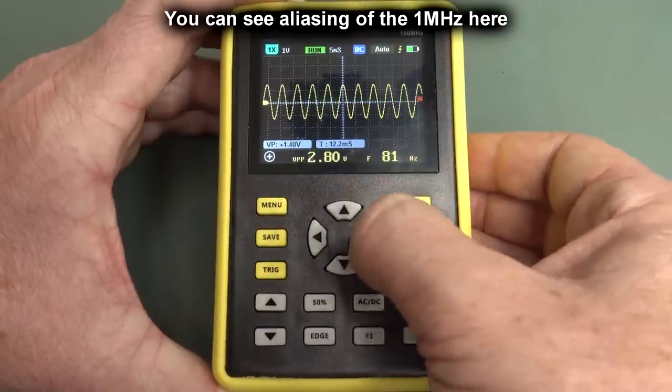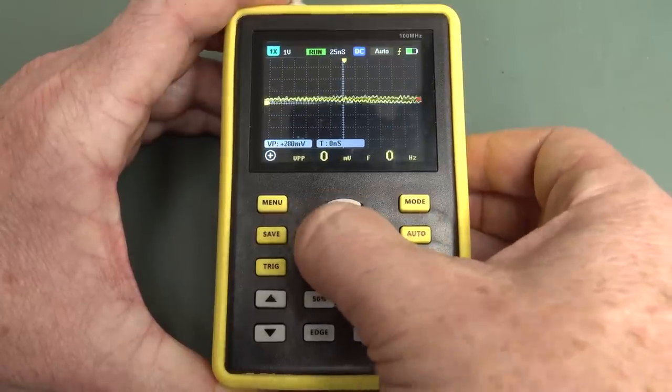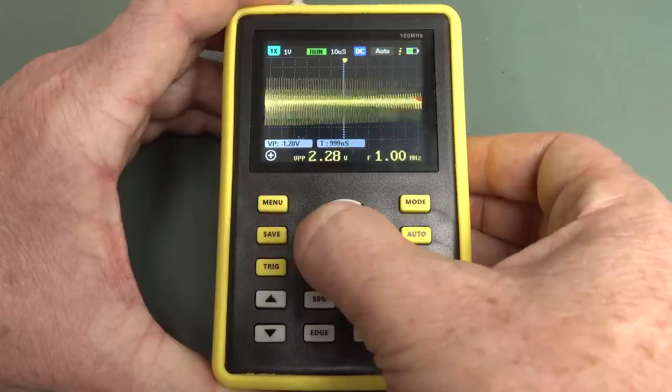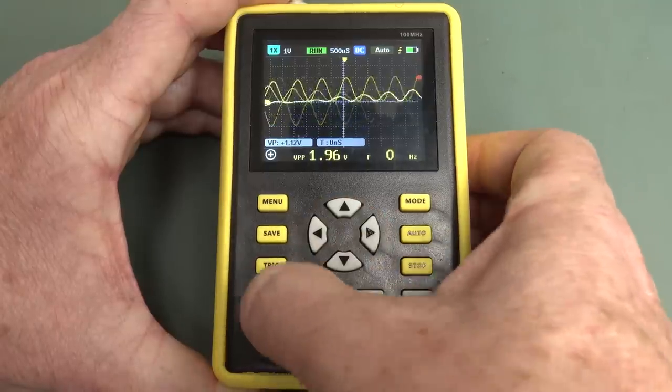And well, it's not handling that very well, is it? Most scopes don't. That'll be quite common. And that operates like most scopes. It can't handle the trigger on that. Let me change the trigger level up to here somewhere. No, we're not going to be able to see that modulation, I don't think.